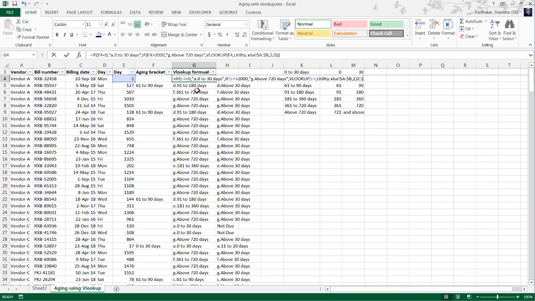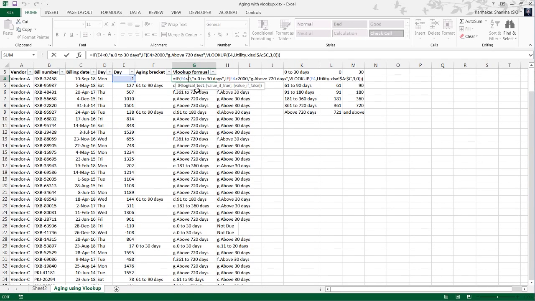So what I am going to do, I am not going to reapply the formula. I am going to change it here, make it C and make it 3. So that way, what happens? It should look into the correct data. And if you see, the data have not changed. The data have not changed because it is meeting the first criteria. Because I am saying that if it is less than 1, it should be 0 to 30 days.